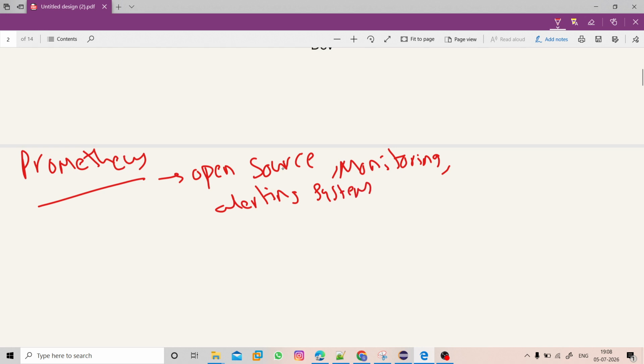Its primary job is to continuously collect metrics from applications, servers, containers, databases, and Kubernetes clusters.